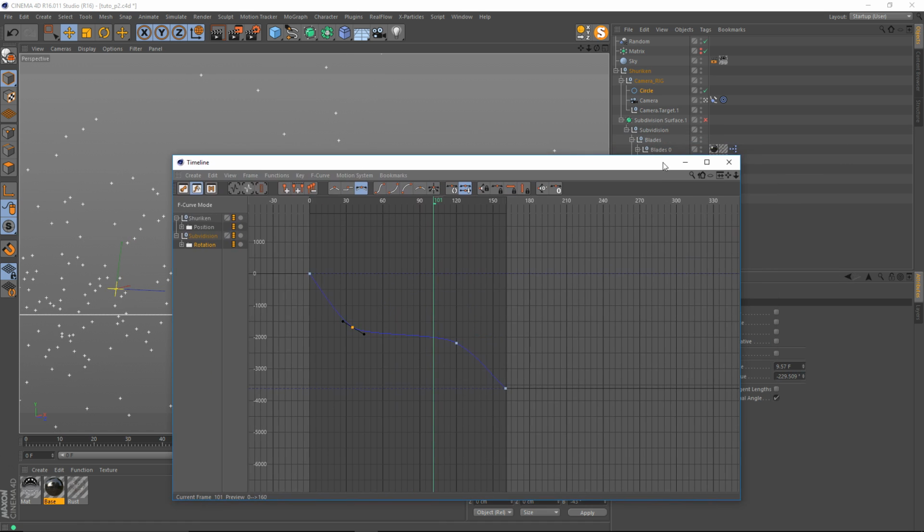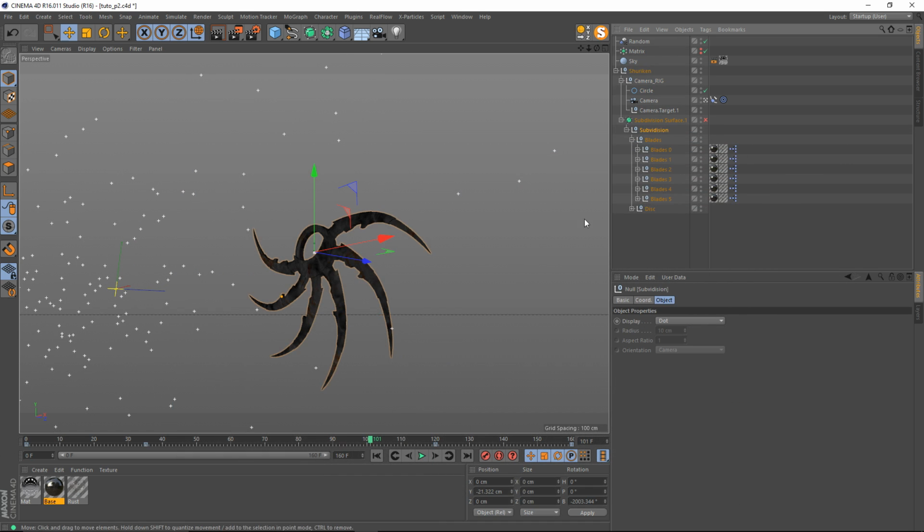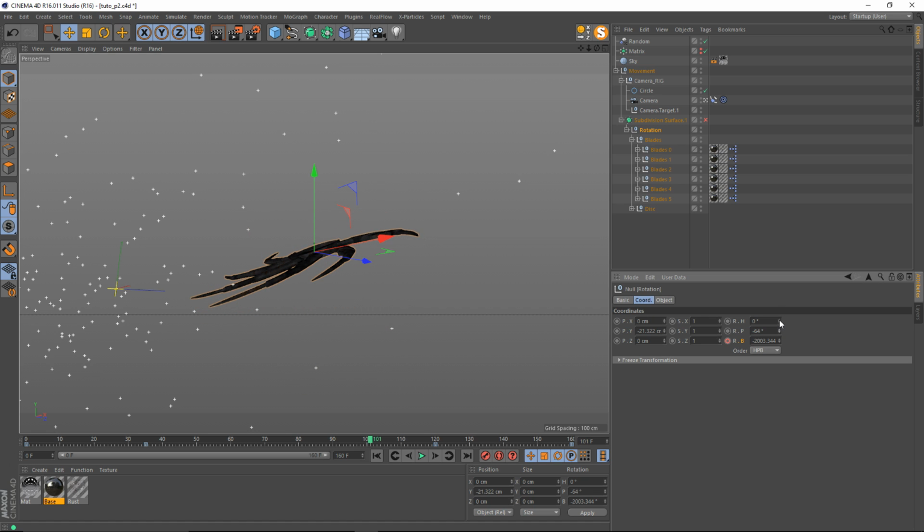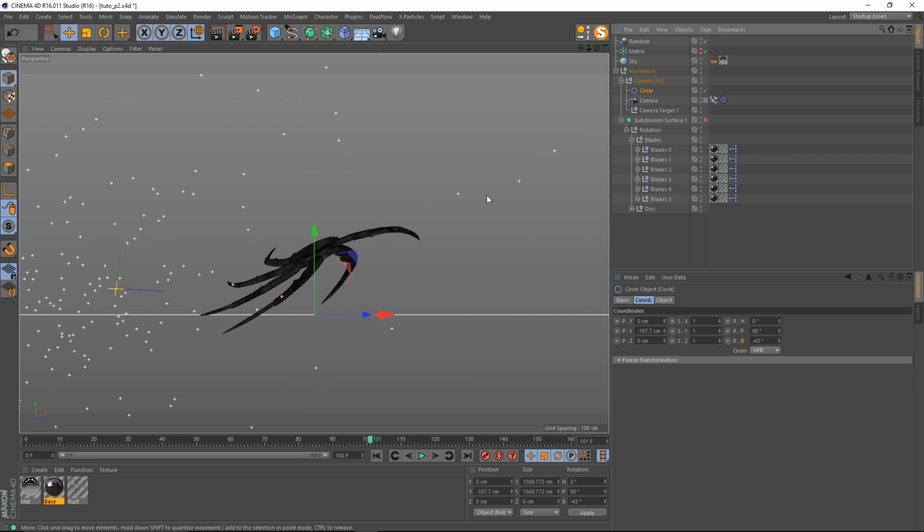So something like this, and let's go ahead and grab this subdivision guy, which is our rotation. Let's just rename this to rotation, actually. It will be a lot easier. And the Shuriken I can just rename to movement, right? So we have our movement and rotation, our two main ingredients for this whole animation. So going back to my rotation coordinates here, I can also increase the other parameters for the rotation as well, and just create a nice angle like you've seen in the preview.